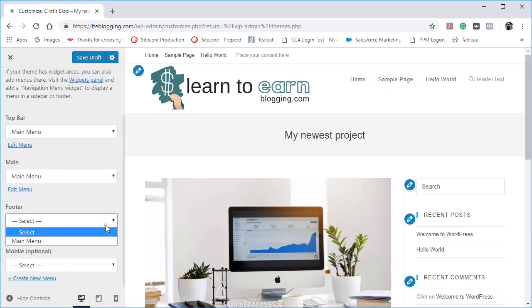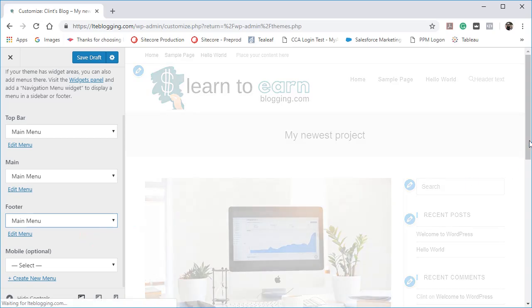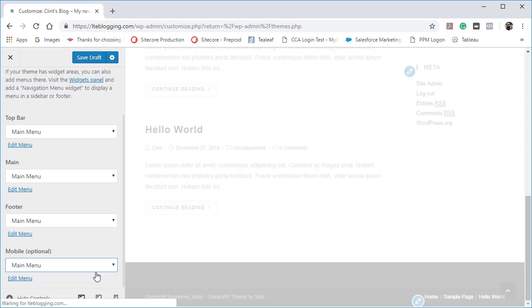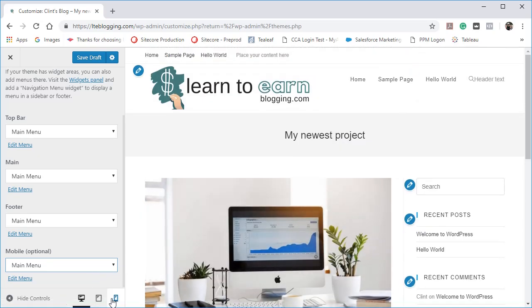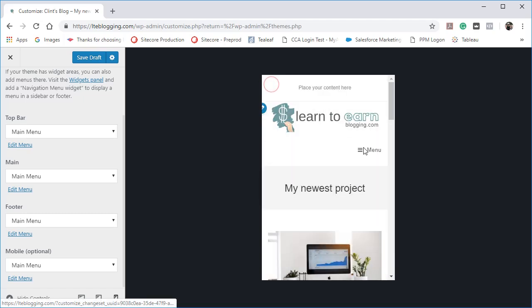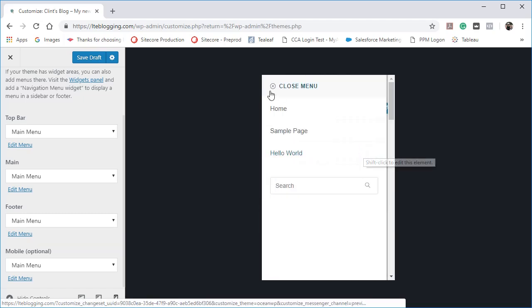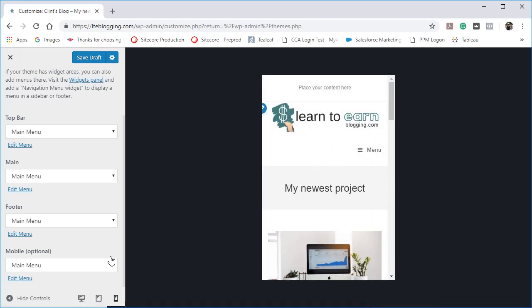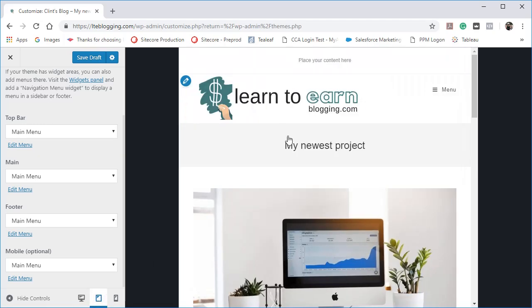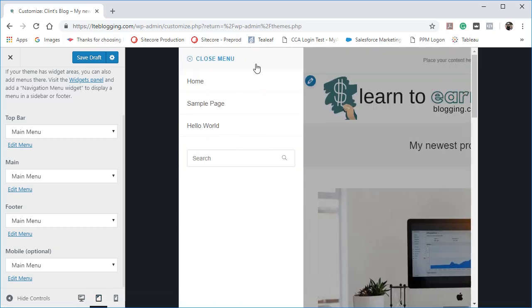We also have a footer location. Let's add it there so you guys can see what that looks like. So there it is right down there. And then mobile. Optional. Well, for mobile, we probably want that. So let's see what that looks like when we go to mobile. There's a little hamburger, and it is like a full slide out that comes out. I'm actually not a big fan of that, but you definitely want to have probably a menu on mobile as well. Let's take a look at tablet and see what it looks like. Also the hamburger with the slide out.